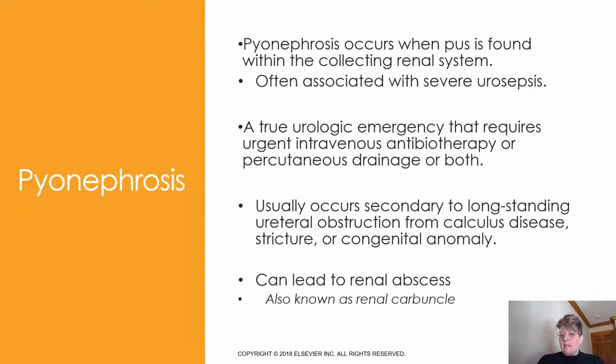This can be secondary to obstruction. So if a person originally had a history of hydro, maybe now they are coming back with fevers and increased white blood cell count, they've developed pyonephrosis. Not uncommon to see this in kids. The way that the kidney is built can also make a person more susceptible to developing pyonephrosis. Another thing that pyonephrosis can lead to is the renal carbuncle or renal abscess, where a pocket of pus has been kind of blocked off by the organ and it becomes an abscess.